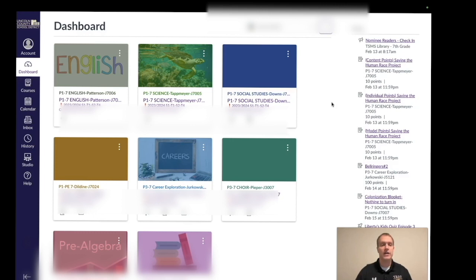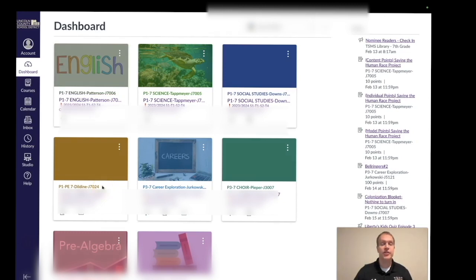In Card View, you will see all the classes that your son or daughter is enrolled in. In this, you might see pictures of particular assignments that your teacher has defaulted, and you'll see names of the courses and the teacher for that course. In just a minute, we're going to break down what's underneath each of these cards, but we first want to give you the different views that you might see on your dashboard.